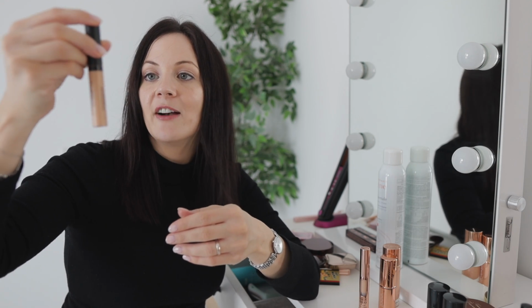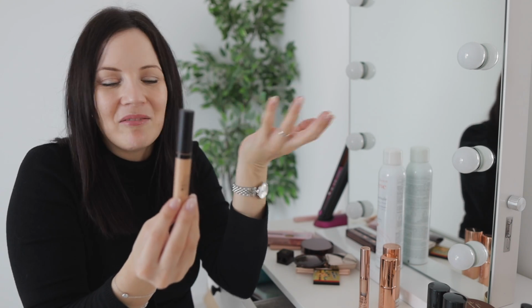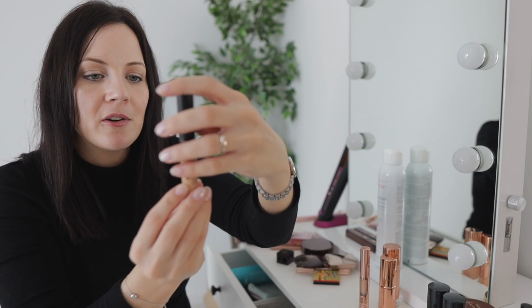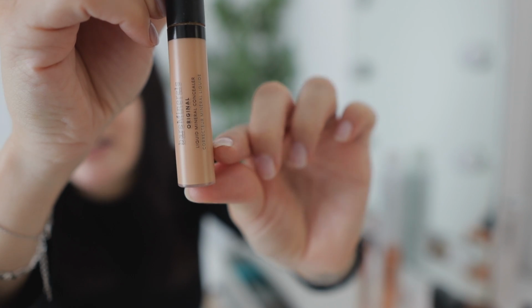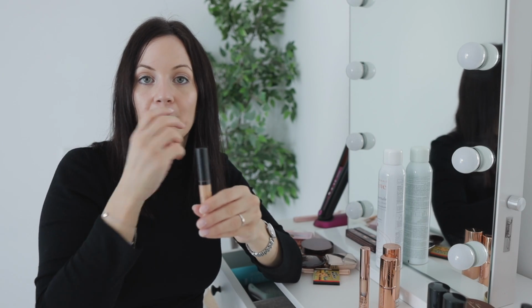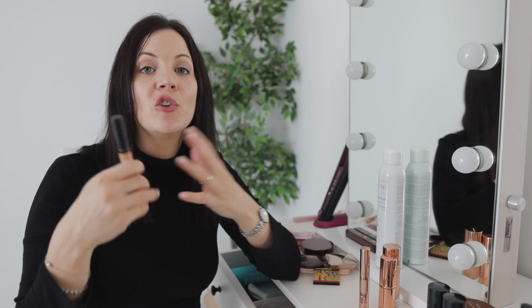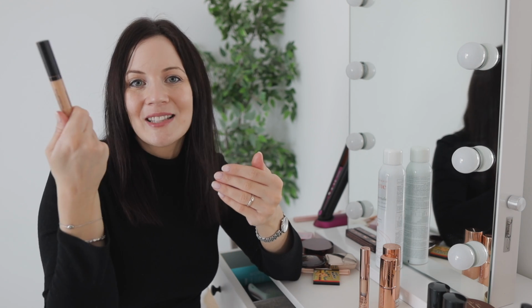And then for my concealers, again, I did the same thing. I was storing it vertically so I can see how much I have left. This one is the wrong shade for me. I also am not in love with this concealer, with the quality. I mean, it's nothing special. It's a Bare Minerals concealer, and I just have a tiny little bit left. And this one, what I'm gonna do with it, I'm gonna put in my travel section. So in the summer, I can take this one with me to use as a foundation and use it up that way. Otherwise, it's kind of going out of my makeup collection. I don't need to have it in here.